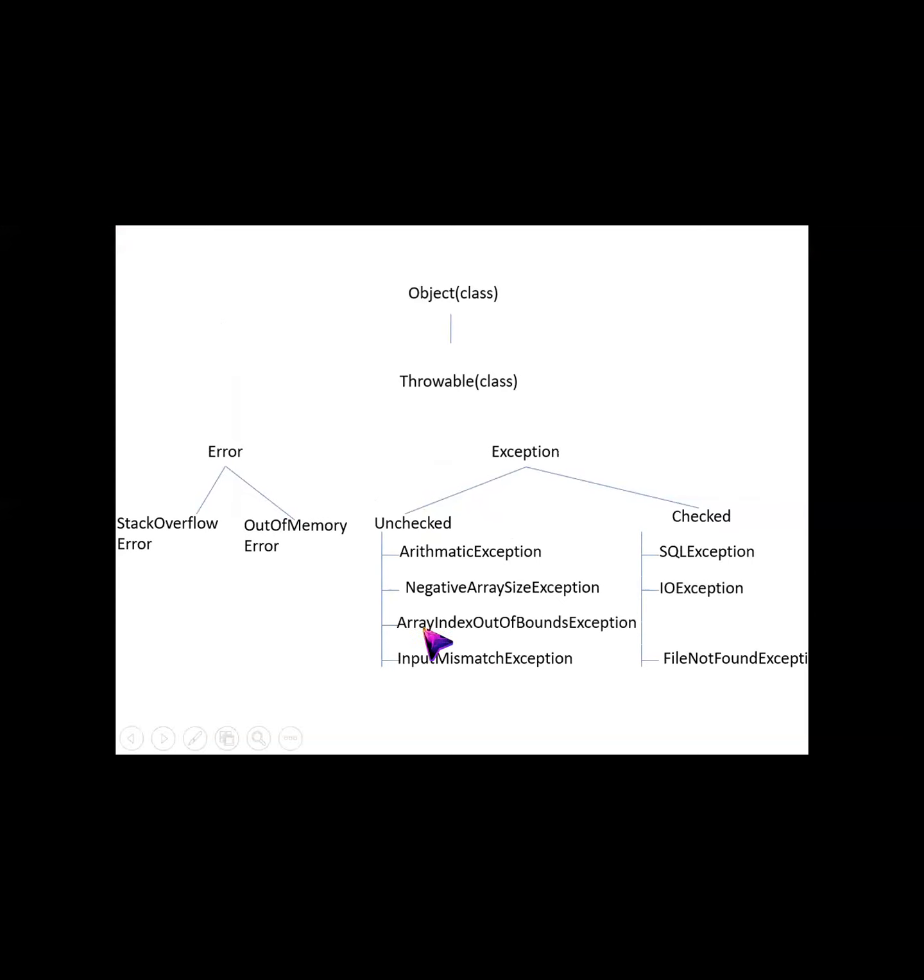So now we can see all those exceptions, whatever we have seen till now, comes under which one? Unchecked. So there is something called checked exception also. Anyways, error you already know, exception you already know. This is the hierarchy. Just like Object is the parent for every class, even Exception is also one class only.